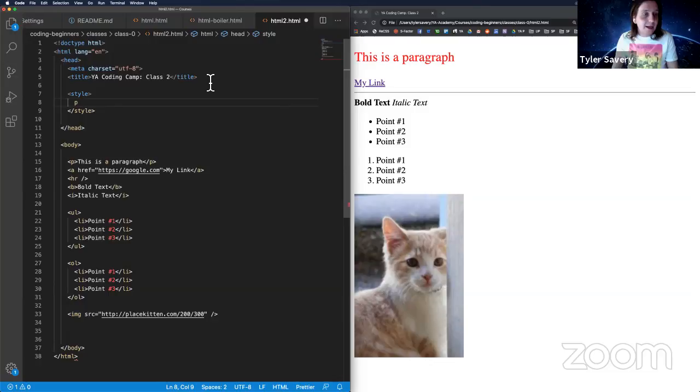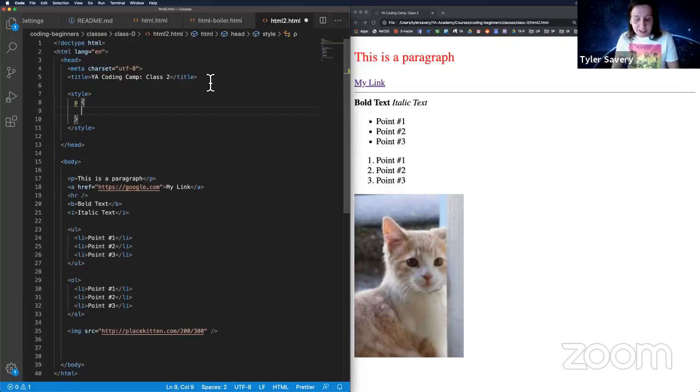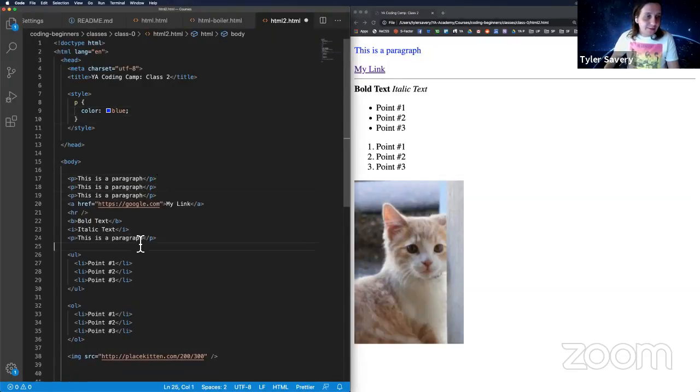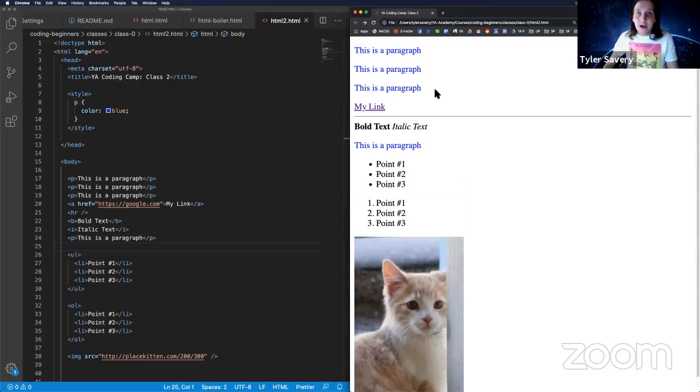And I want to do something like that. To do stuff with it, you use what are called braces, the little curly braces, with the shift bracket key. And now I can do basically what I was doing before, where I can say color blue, save, come back here, and now my paragraph is blue. What's cool about this is if I was to put a bunch of paragraphs throughout my page, they would all be blue, because this is just saying make all paragraphs blue.